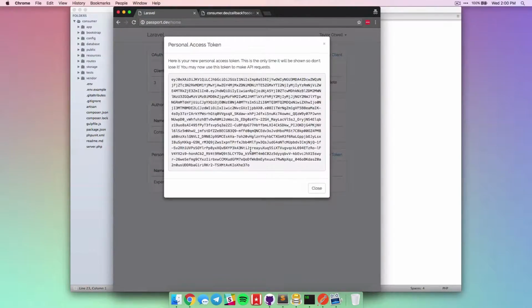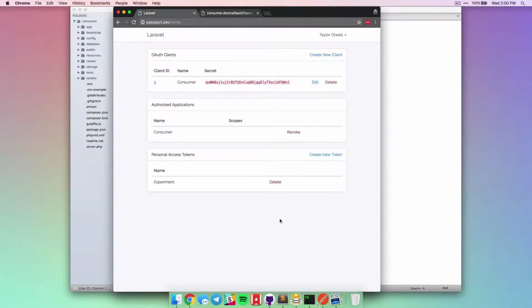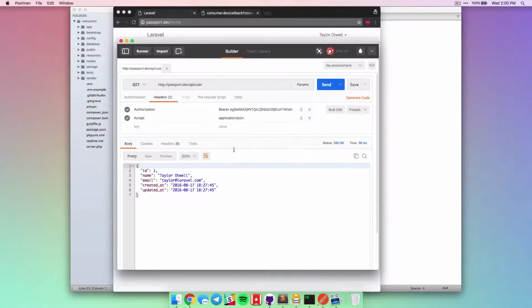All right, and that's going to just give me the access token directly that I can just copy into my clipboard and use in a program to test out and experiment with the API, something like Postman. All right, so we've got that token copied, and you can see here I can delete it or revoke it whenever I want. But let's go ahead and jump into Postman, which is an API REST client.